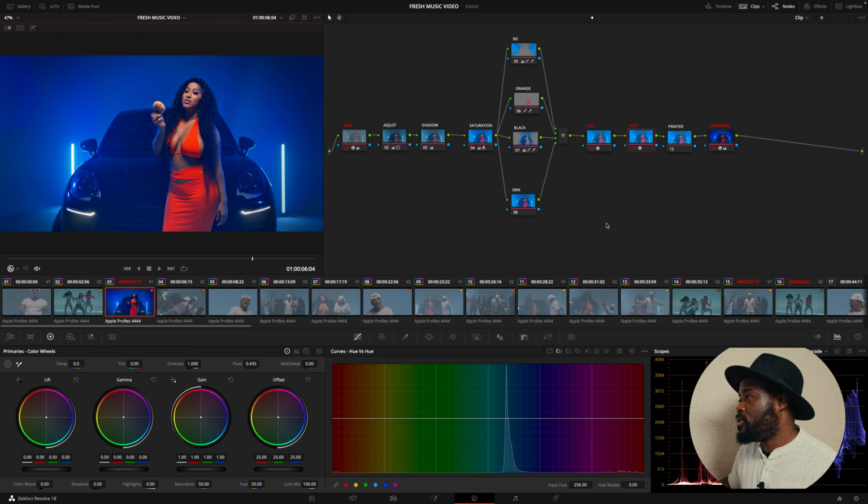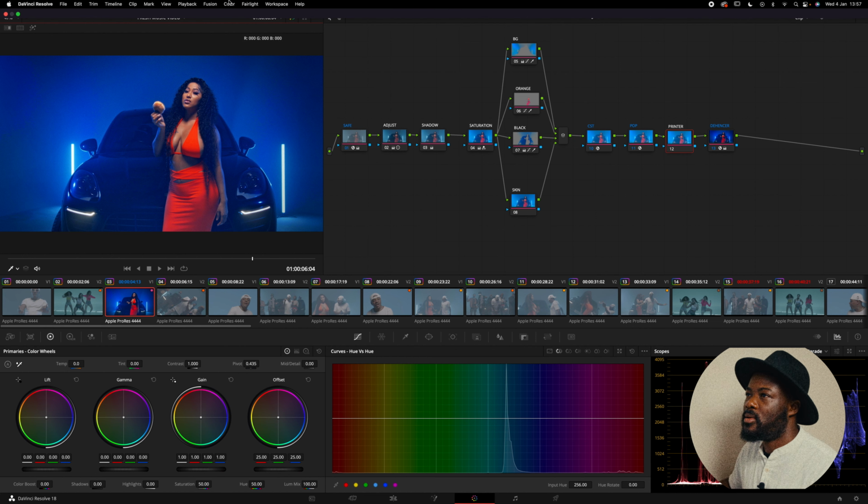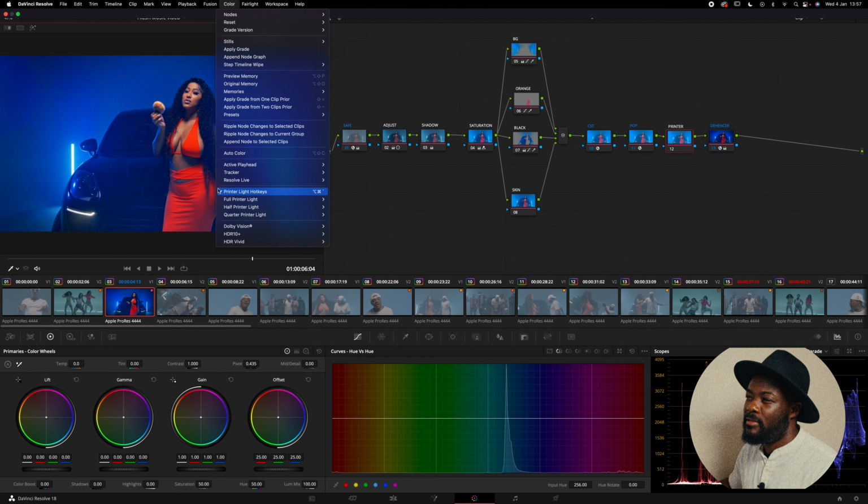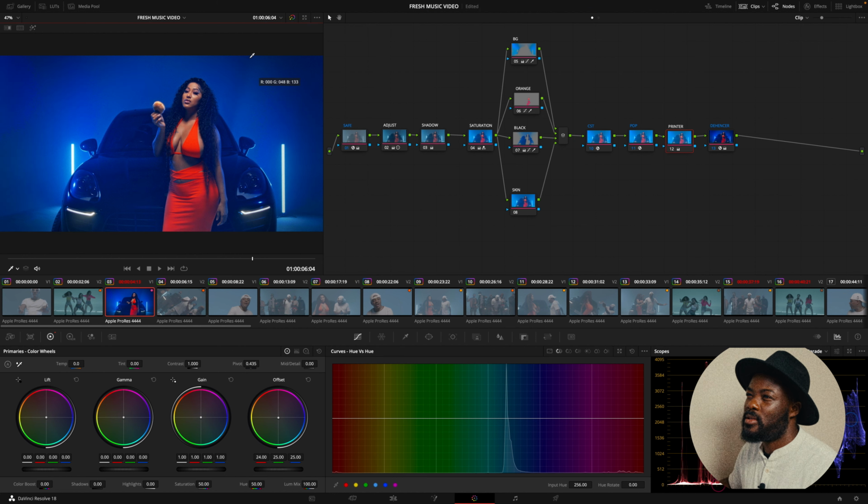And the last thing that I'm going to do is the printer light. What I usually do is reassess my image and see which color tint is in my image. Then I go to show RGB value, and then I go to my qualifier and check the skin, and there's more red in the skin. So you can then go back to color, and if this is not activated, obviously use the printer light hotkeys, and you can almost remove the red if you wanted to.